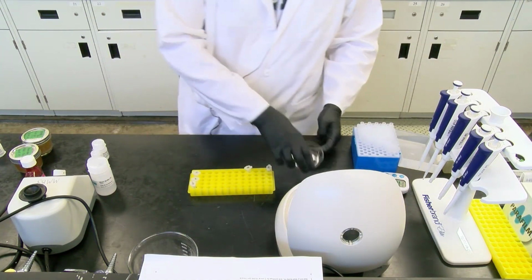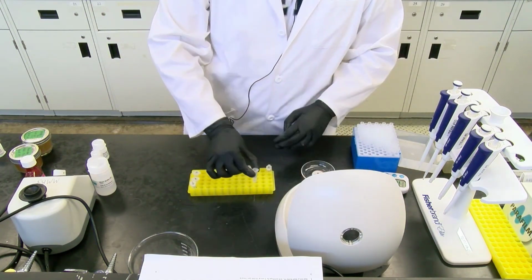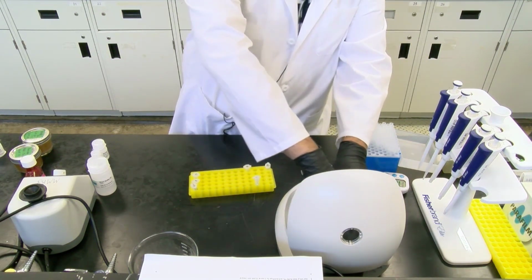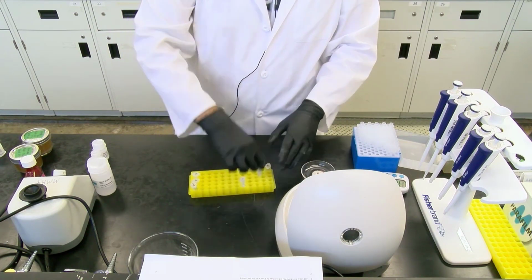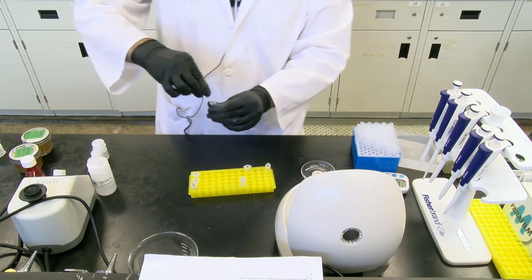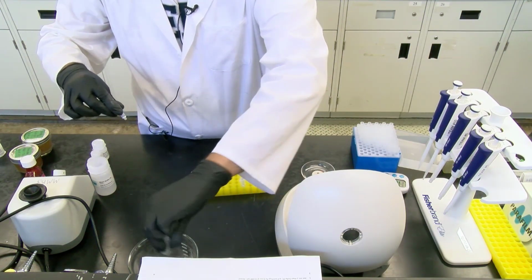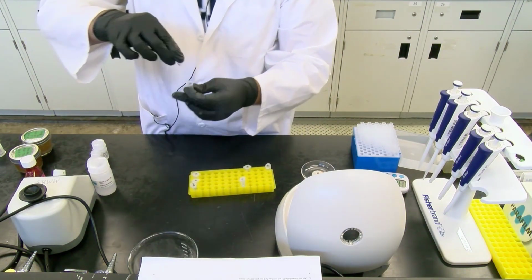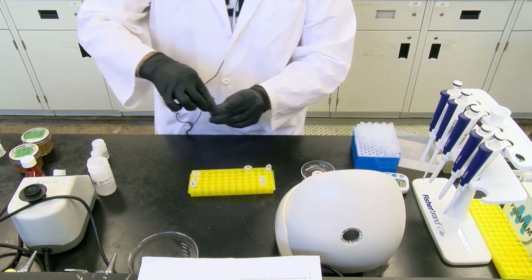Now that they're done, we're going to remove them from columns. And at this stage, we want to be very careful not to splash, because we're trying to make sure all the flow through is at the bottom here. So we're going to discard the flow through.